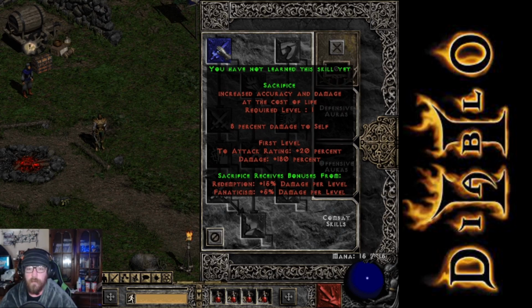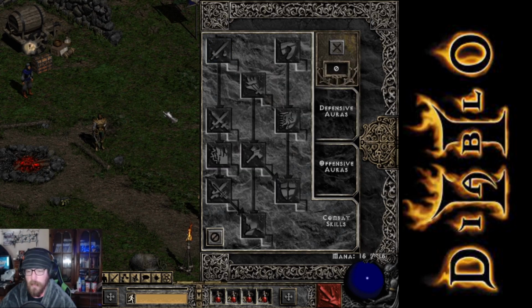So you're basically getting more attack rating and you're going to get more damage out of it, but you're going to lose a certain amount of health. As you can see, attack rating is 20%, damage is 180%. But you lose like 80% of your health every time you swing. And since we're playing a hardcore mode, it's going to make things a lot more difficult.